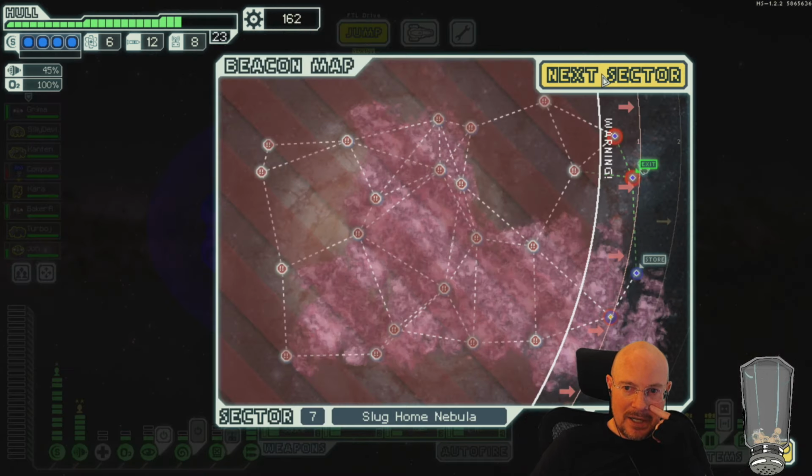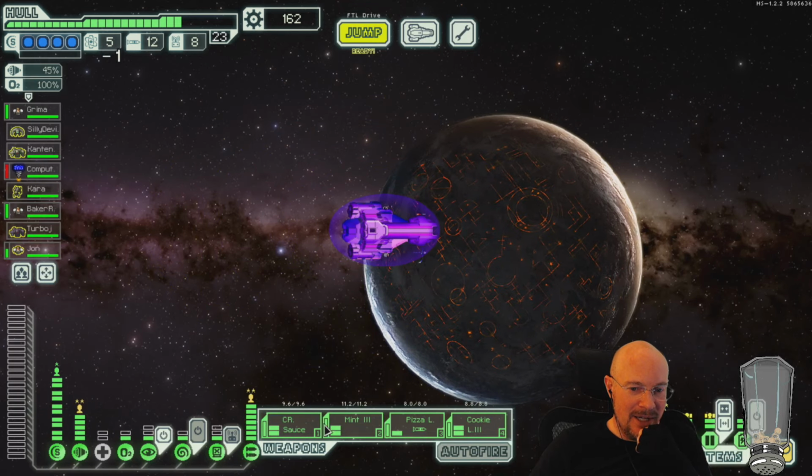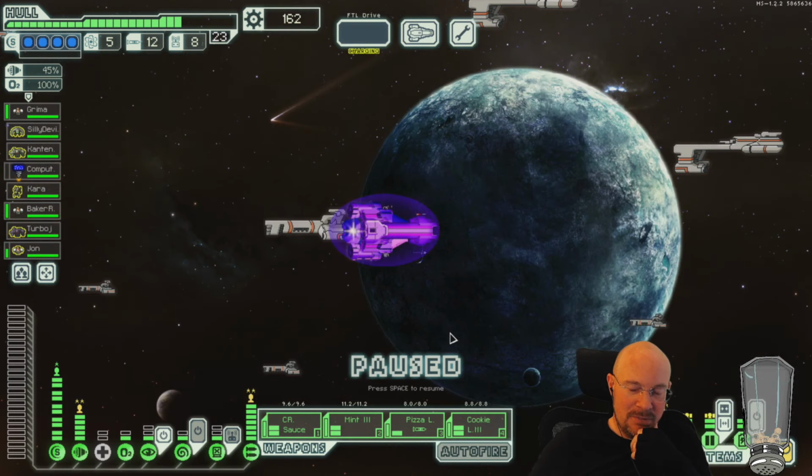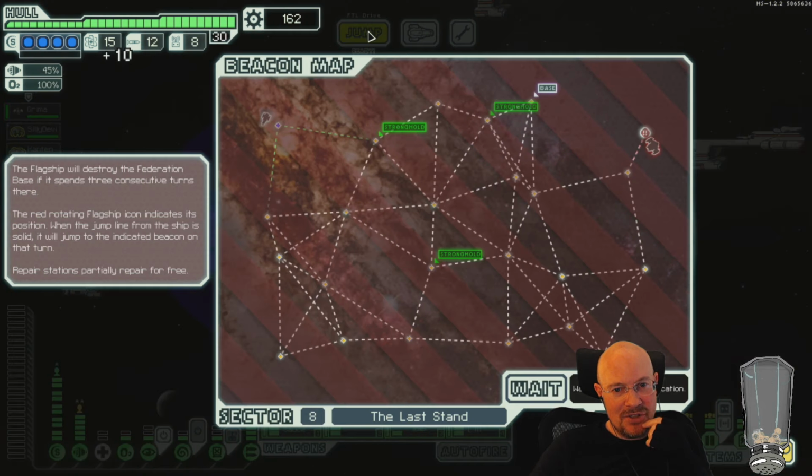I'm sad Shogi's not here. I feel like he would have enjoyed an FTL ship that's all about putting different toppings on your pizza. That would actually be a ship in FTL I think Shogi would appreciate.